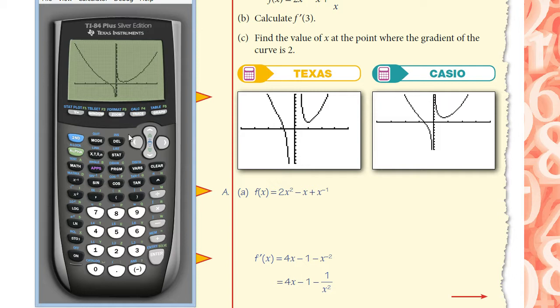So, if I go take the menu calculate, I can find dy by dx. dy by dx is the same as f prime. If I hit enter, I get the crosshair. And it asks me, where do you want me to tell you the gradient of the tangent? And actually, I want it where x equals 3, but it's pretty hard to find. It's not accurate. But you can just press 3 and bam! It will tell you dy by dx right there is 10.9.